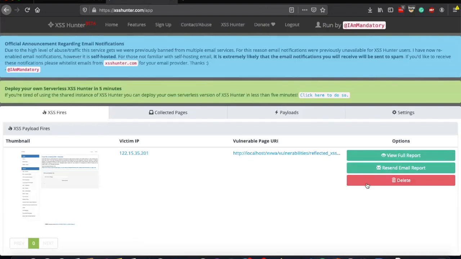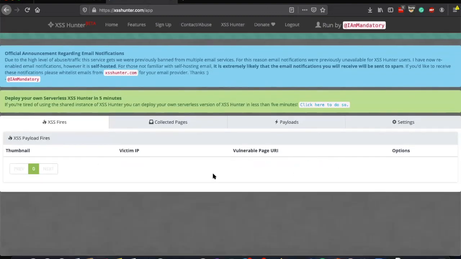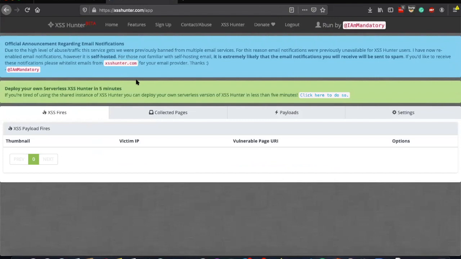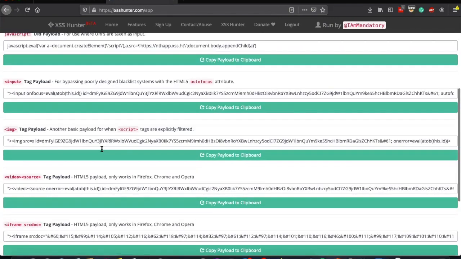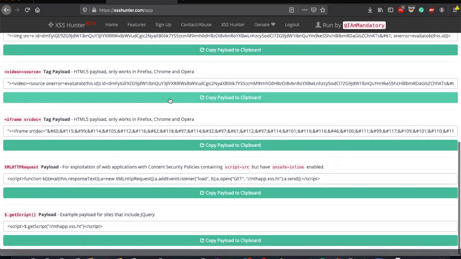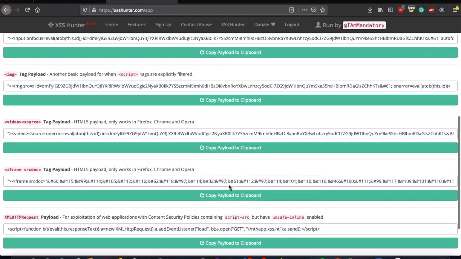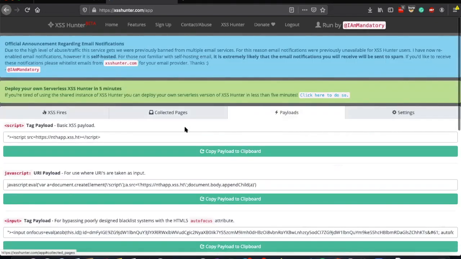So this is how the UI looks. Under payloads, we can see there are multiple payloads which bypass a couple of things, HTML5 payloads, and so on, right? I'm just going to use the basic XSS payload.